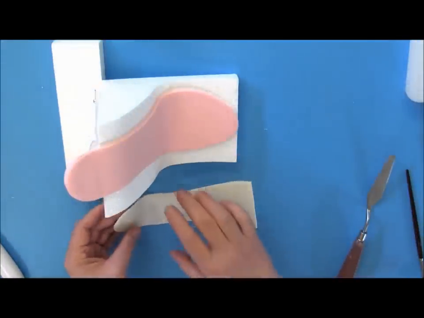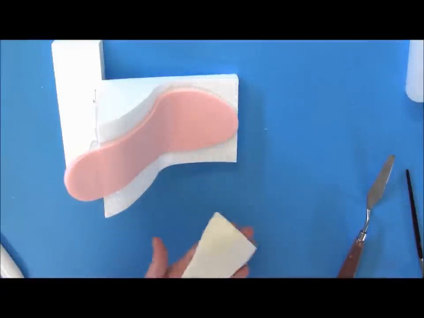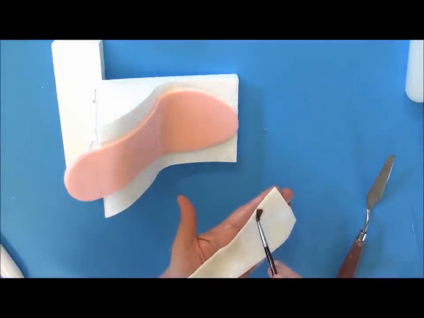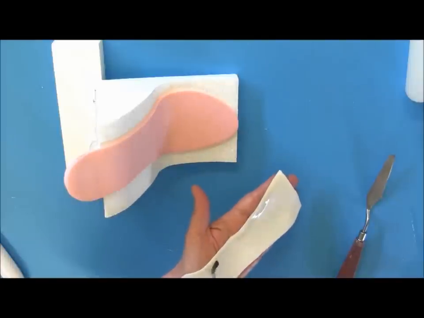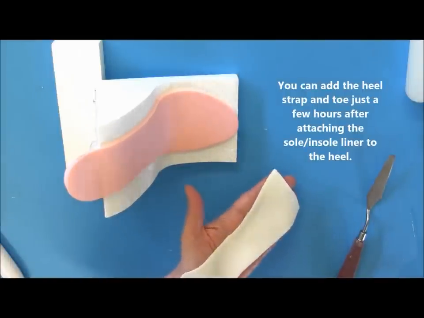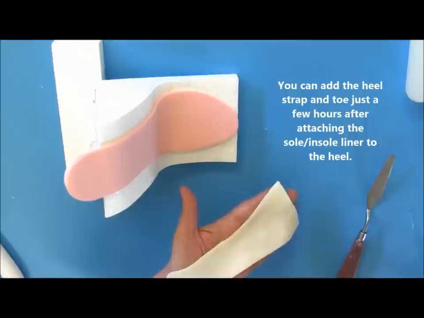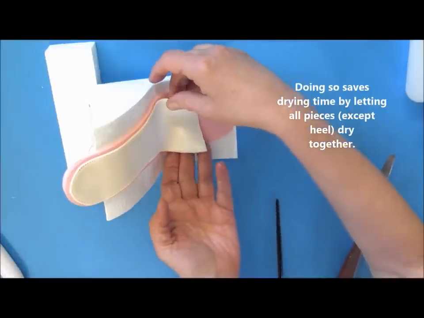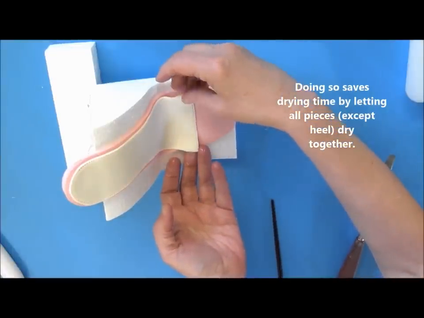I've brought back in my shoe drying ramp with the sole and the heel on there. I'm going to add just a little bit of water on my insole liner so that it attaches well. I want it moved in just a little bit on the side and the back there.